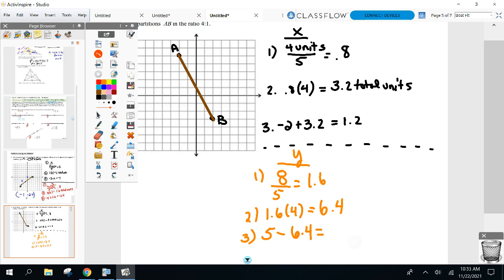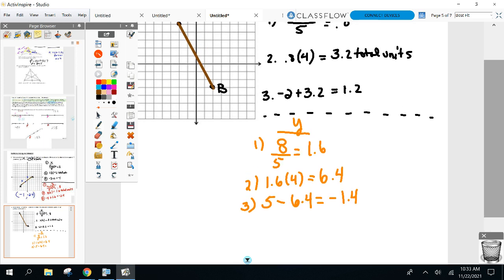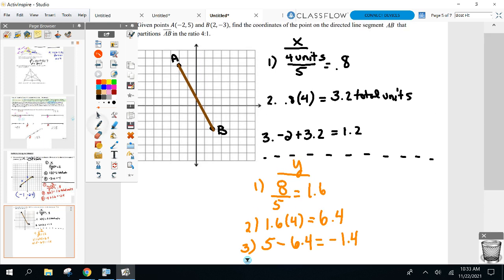So get rid of that 11.4. We're at negative 1.4, right? Now, let me just give you a little tip, because some of you may not notice that, and that's fine. You don't notice that it goes down, and you might just add and forget about it. Here's what else you could have done to ensure you would have subtracted. As you go from A to B, my first question was, how many units did you go? Where am I going? Down 8. So if you wanted to start out by, oh, I'm going down 8, make this negative 8.